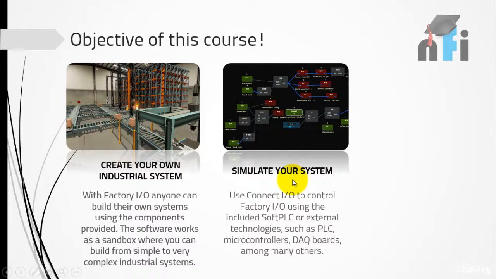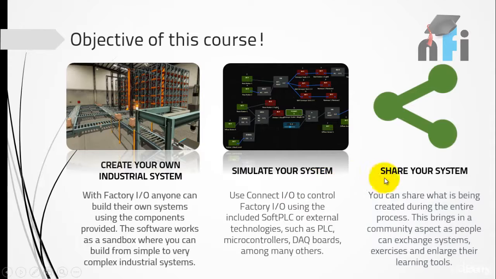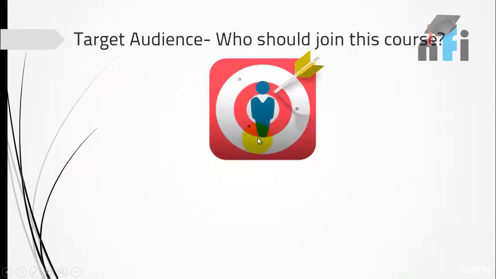You can simulate your system, and you can also share your system. You can share what you have created during the entire process. This brings a community aspect as people can exchange systems, exercises, and enlarge their learning tools. If you have a friend and want to show your system, you can save your file, email it, and he can open the same file in his own system having the software. This is the flexibility we have added in the software.